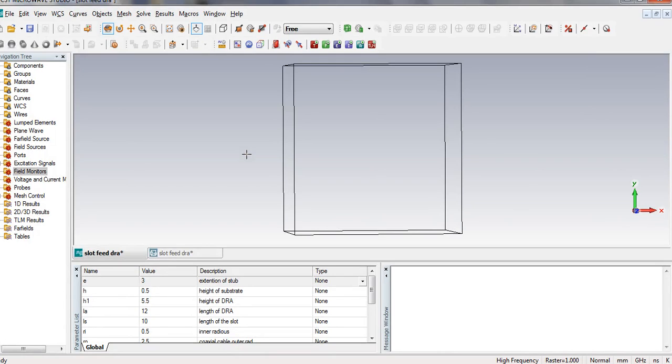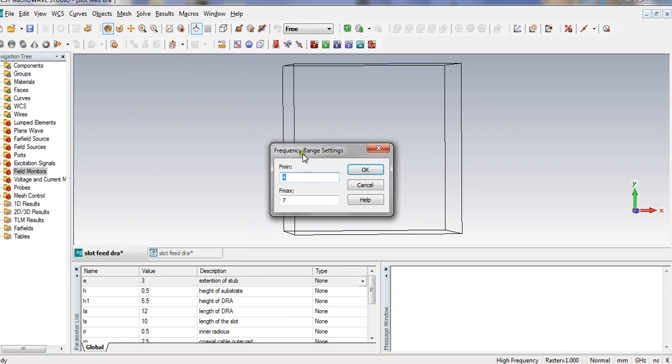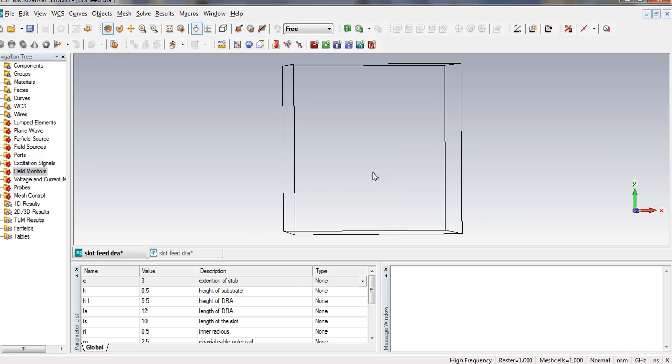Use the same template as we used in the previous lectures on the microstrip patch antenna. Okay, let's go. I have already mentioned the frequency range. I am going to design the antenna whose bandwidth lies between 4 to 7 GHz, and I have already defined the parameters. I will show you one by one.